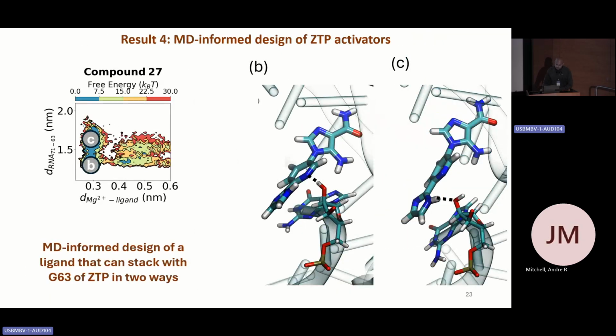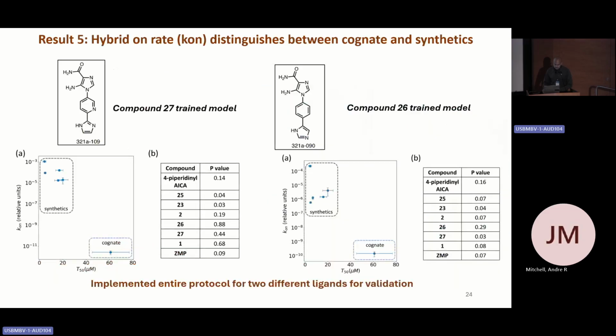We were also able to propose ligands with different moieties, and we thought, okay, in the bound state where the distance is less than 0.3 nanometer, can we have multiple metastable states? So we added an extra group, and we saw that you actually can form different alternating metastable states by forming different hydrogen bonds, which was also very interesting.